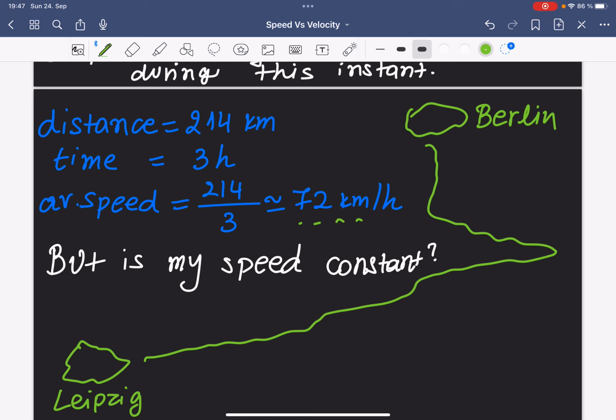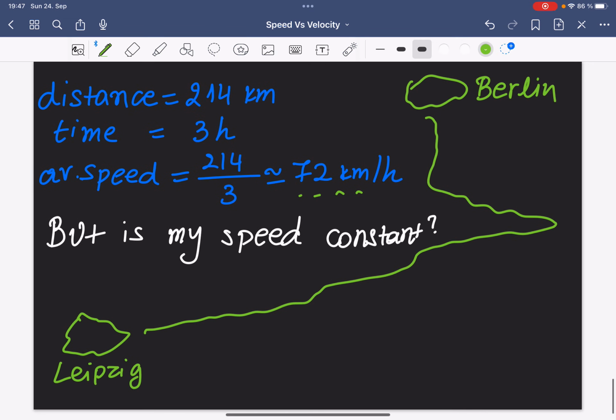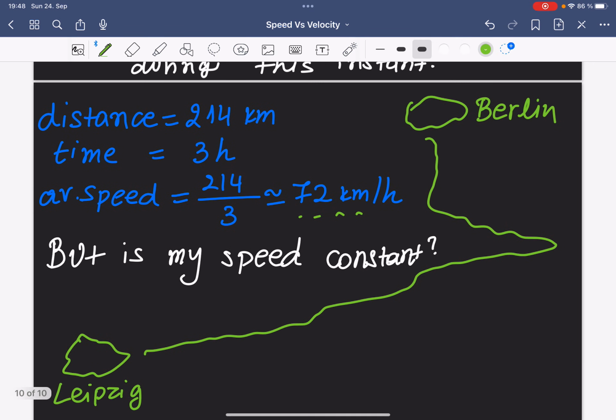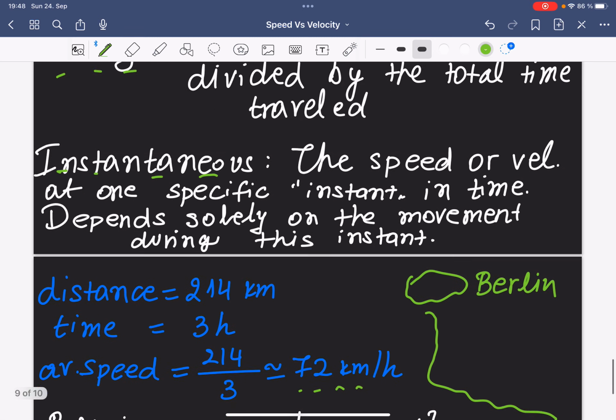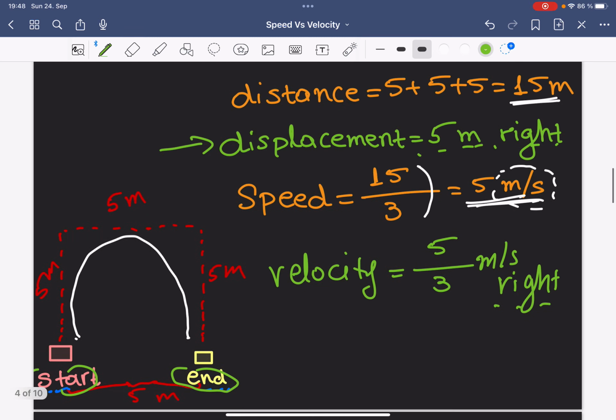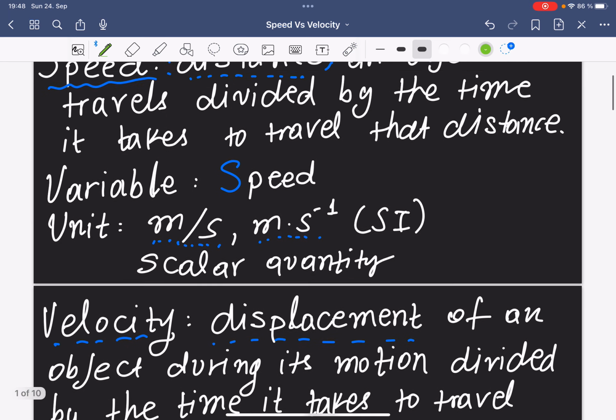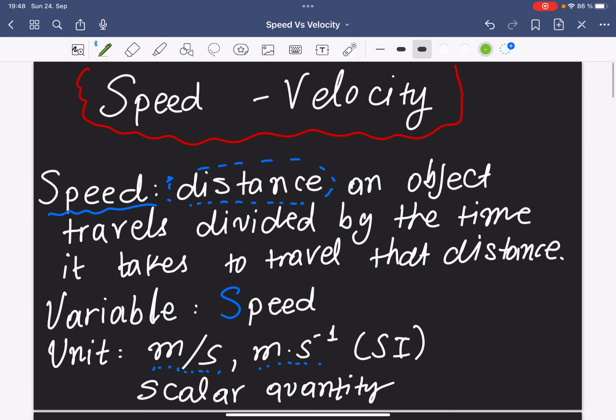So basically the instantaneous speed is what your car's speedometer shows at that very specific moment in time. When it shows 135 kilometers per hour, that's your instantaneous speed. If you want your average speed, you need to calculate the total distance over the time it took, and that's the difference. That's the main difference between average speed and instantaneous speed. So in this video, we've seen the differences between speed and velocity and how we can calculate them, whether or not they're scalar or vector quantities, their units.